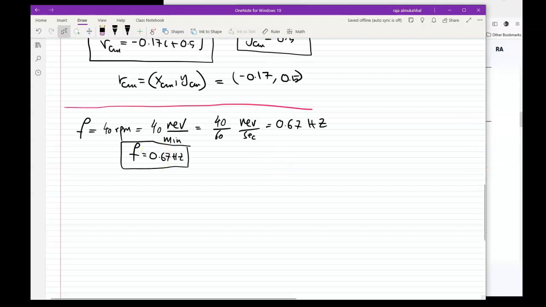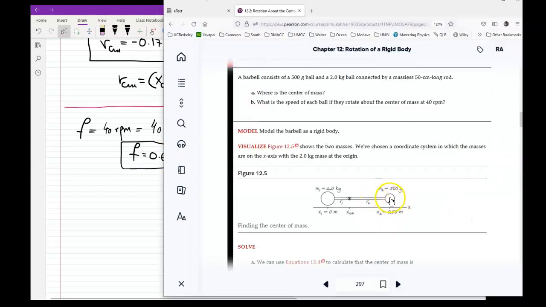So now it says, what is the speed of each ball? In other words, this ball is going this way, and this ball is going down, right? So suppose it's going this way. Suppose the speed of the ball if they rotate about the center of mass. He didn't specify clockwise or counterclockwise. Let's suppose it is counterclockwise, because counterclockwise is positive. Keep that in mind. The clockwise rotation, the rotation of the second hand, or the hour hand, or the minute hand in a clock, is always negative. Always remember that. It's not just for this lecture. Even in engineering and all, the rotation of the clock is a negative rotation. Keep that in mind.